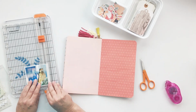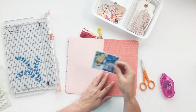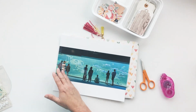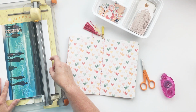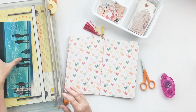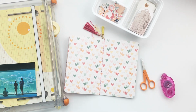And so first, a couple of notes about the foundation for this album. I went through and selected some of my favorite pattern papers from these collections and printed them back to back to create this notebook. And the reason I kept it in a notebook format is really because I'm going to put it in my larger Project Life album.